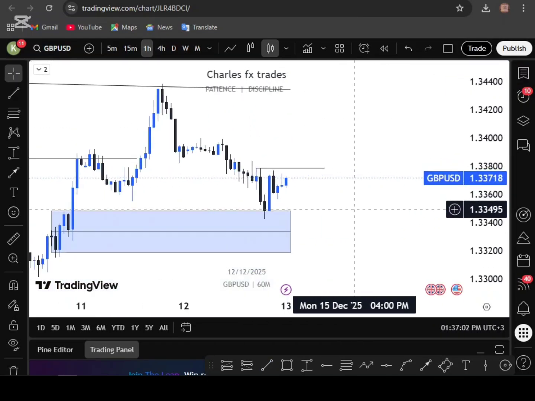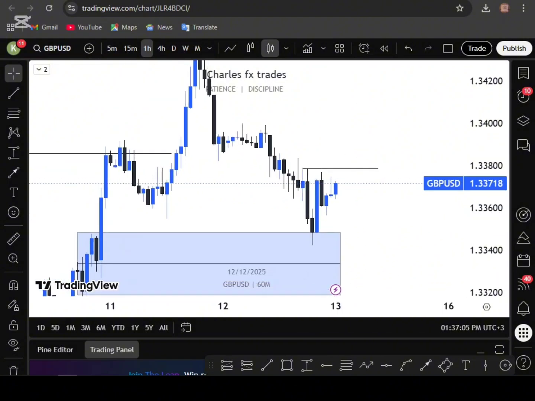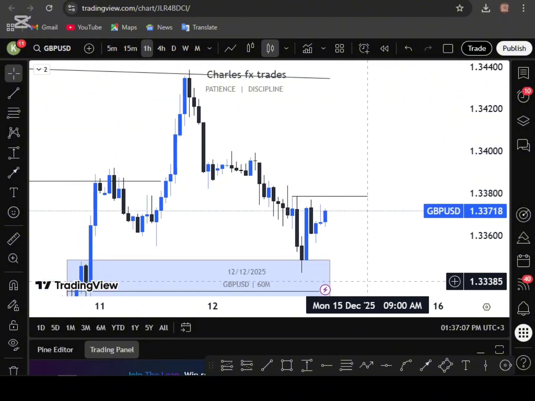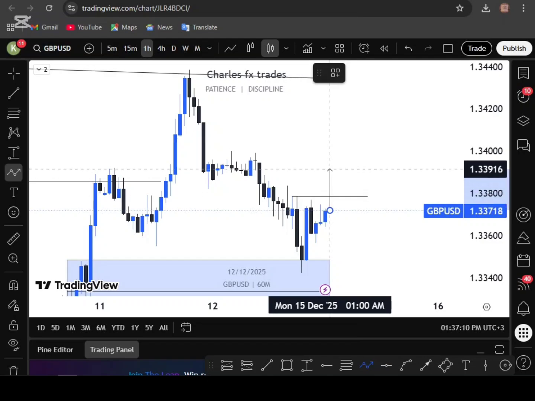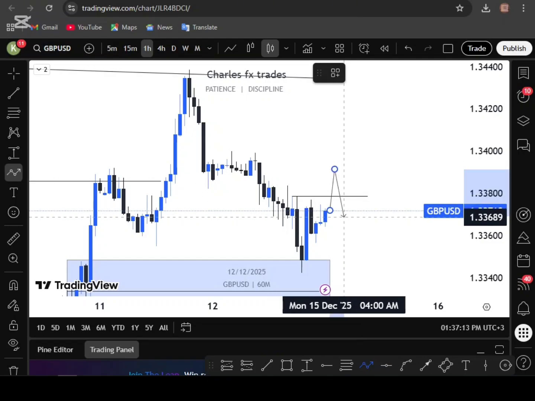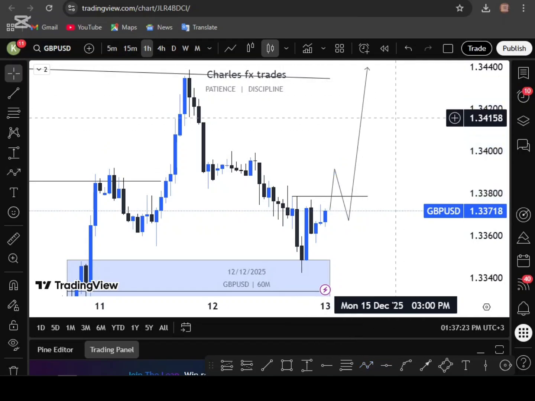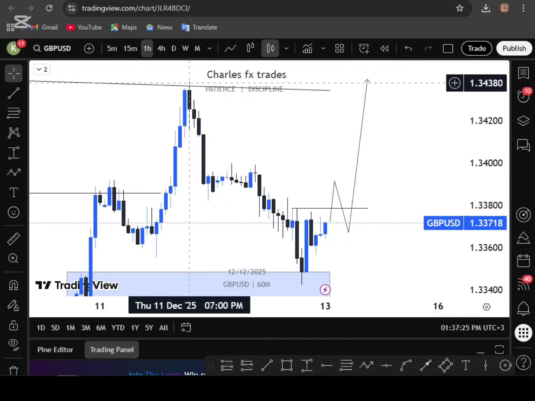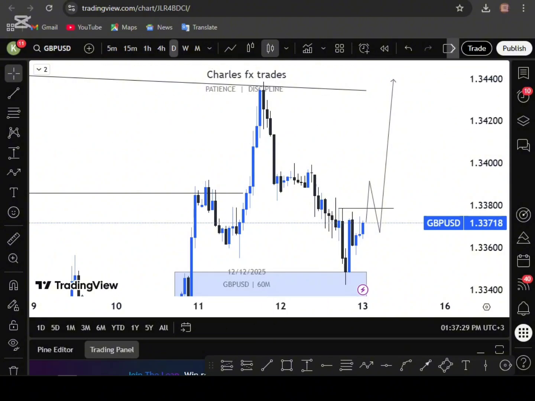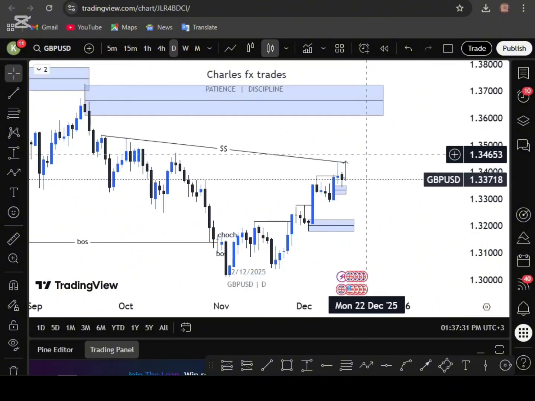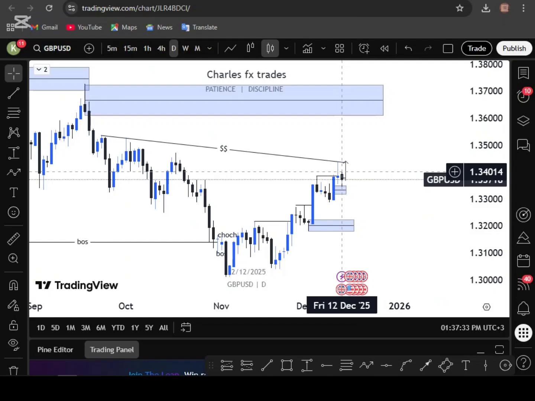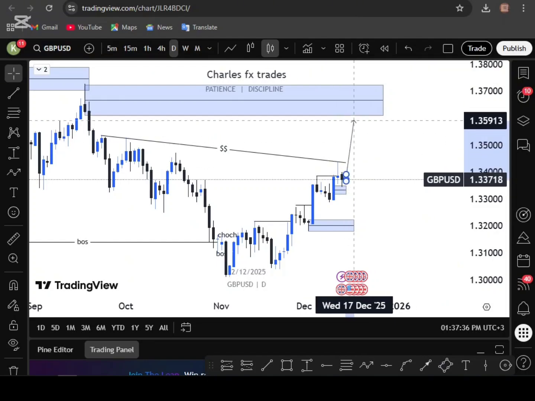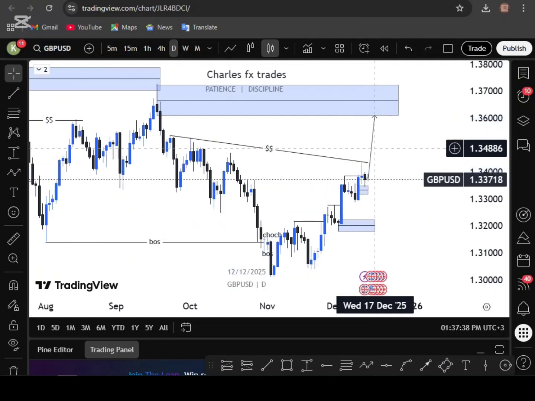we shall see this in H1 where we shall call it a change of character. So for us to know that the market is still bullish, the market will have to close above this. So when it closes up, I'll wait for the order block or the fair value gap that the market will leave for me to trade from, and then target. I look for buys, target this previous high, and then this daily trend line. So once I get my buys, it means I'll trade buys up to the supply zone.